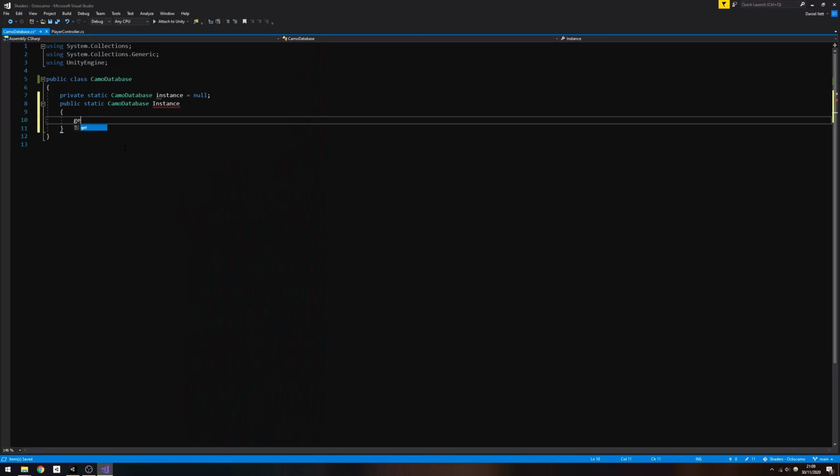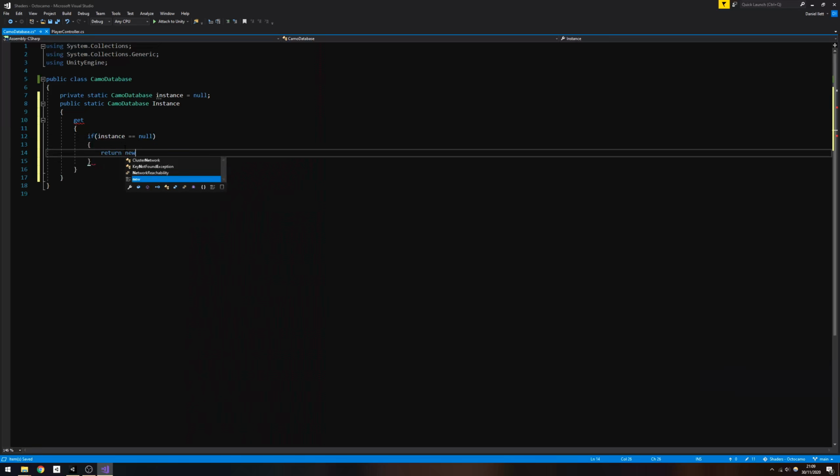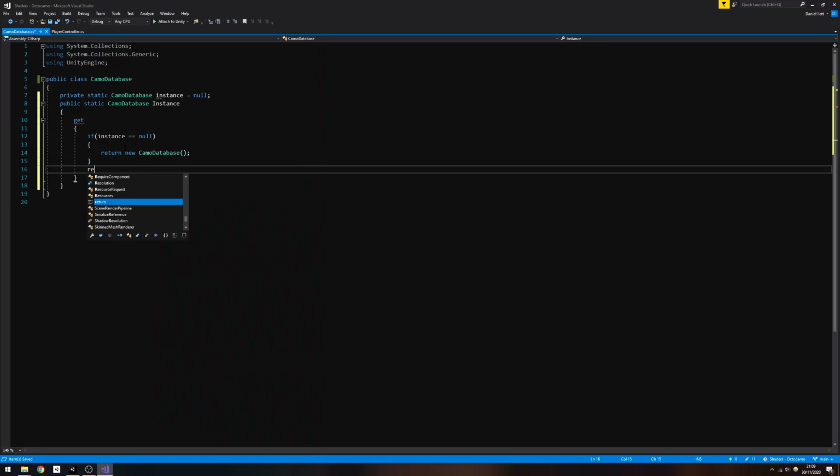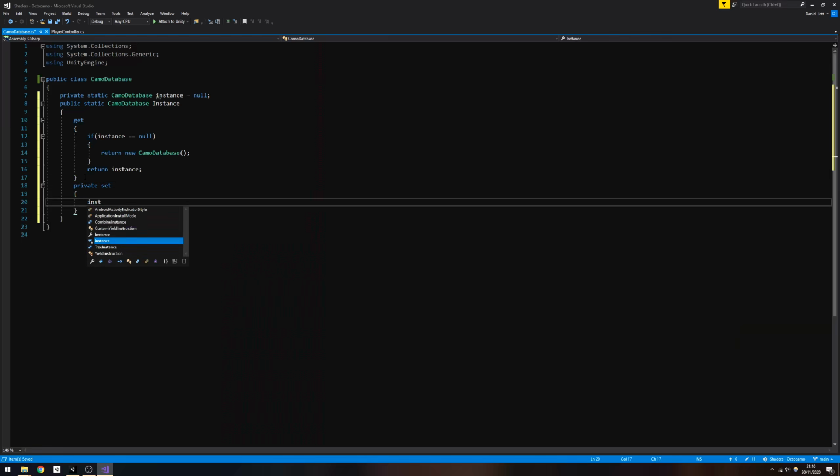So we're going to say get and open some curly braces, and in here we're going to say if instance double equals null, return new CamoDatabase, and then we're going to say return instance with a lowercase I. So if we don't have an instance, create a new one and return that, else return the one that we have. And we're going to say private set, open a curly brace, and say instance equals value.